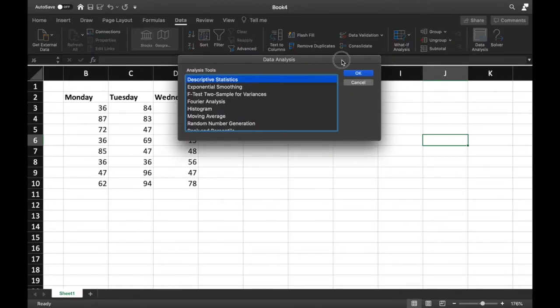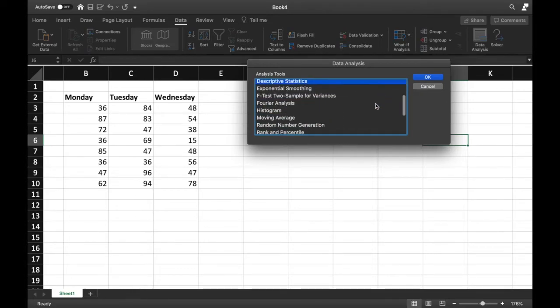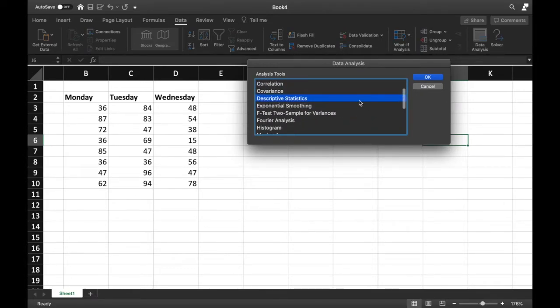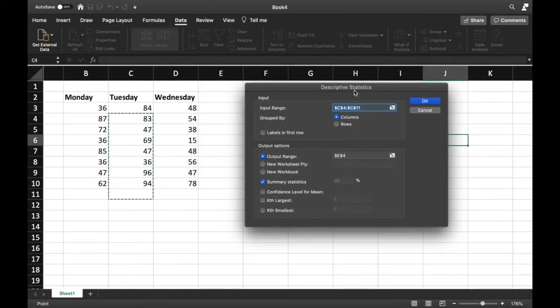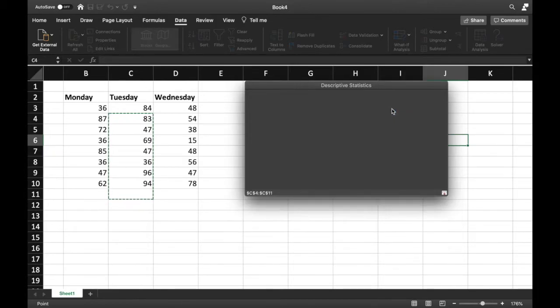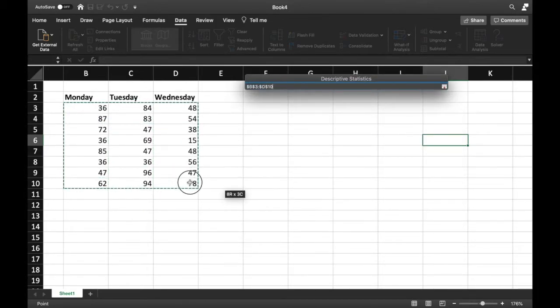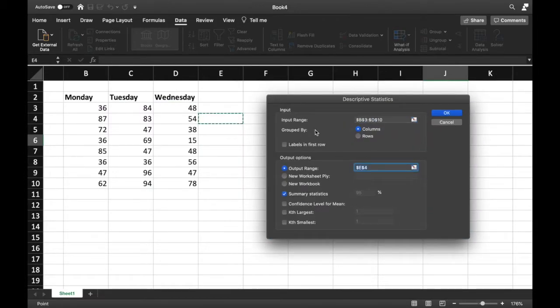And when we click it, we see here the different analysis tools that we can work with. But of course, what we are looking for would be descriptive statistics. Now, we have input range here. This contains all of the cells with the data values you want to work with. And you can group it by columns or rows. So it means that you can process multiple data sets all at once. And what we have here would be the data sets Monday, Tuesday, and Wednesday. And we can choose to highlight all of these here. And then we group it by columns because these are all in columns.